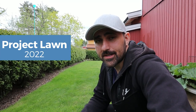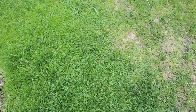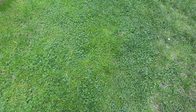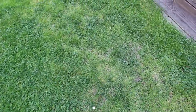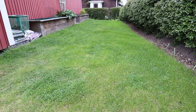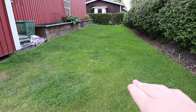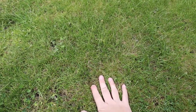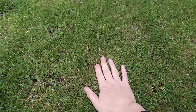So now we're at my in-laws. This will be my project lawn for this year, trying to sort things out. I mean, they have all kinds of issues. Let me just show you how it looks. The amount of clover is just insane. I think there's actually more clover than there's grass. And then they have dandelions, all sorts of weeds. I think it's more weeds than anything else. I'm not sure if you can see this on camera, but it's also so uneven. It just goes up and down everywhere. And this might be just one of the most compacted lawns I've ever come across.